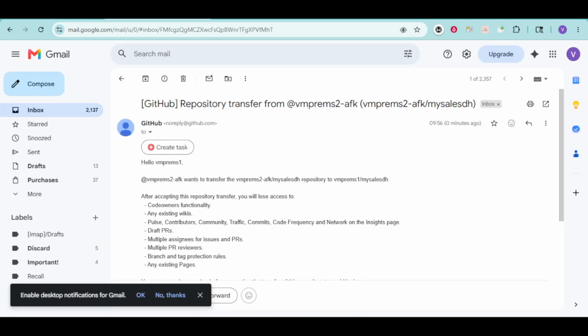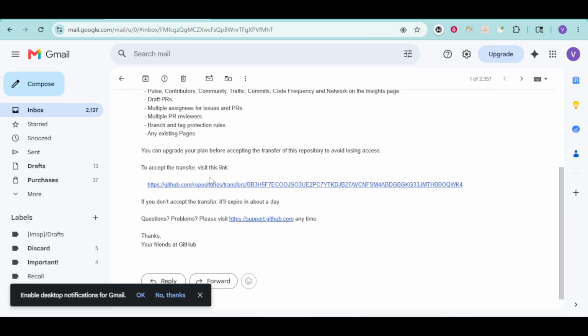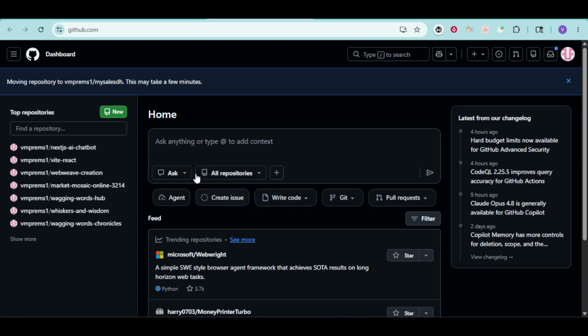And there you have it. You've successfully merged your GitHub accounts. By transferring your repositories and merging your email addresses, you've combined your projects and contribution history into a single, cohesive account. This consolidation not only simplifies your GitHub management, but also makes it easier to showcase your work to potential employers or collaborators. Remember, maintaining a single account helps streamline your workflow and enhances your professional presence on the platform.